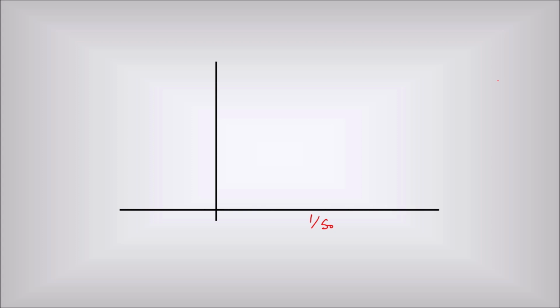Now what we have seen, if you plot the graph between 1 by S naught, or the substrate concentration, and the inverse of initial velocity, in absence of any inhibitor we will have this graph with this value minus 1 by Km, and this point will give the value for 1 by Vmax, and the slope, we all know, will give Km by Vmax.